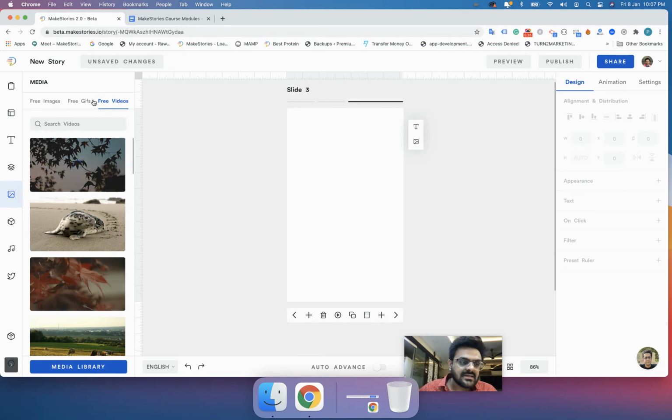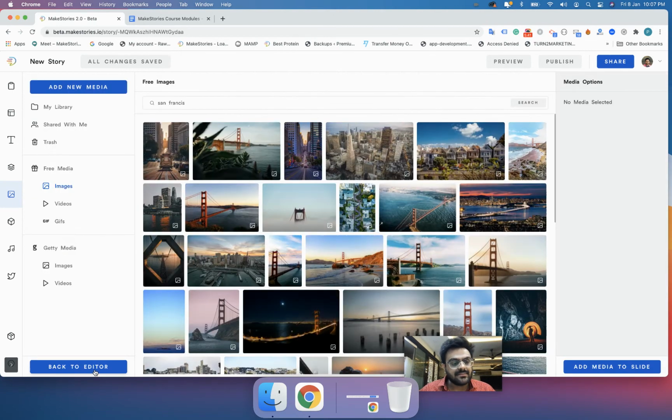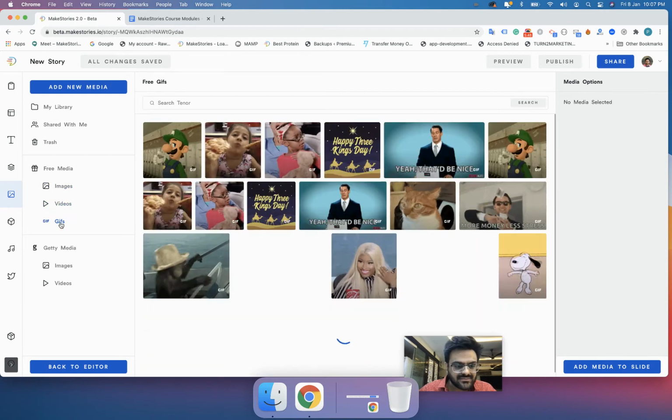All these three options, the free images, GIFs, and videos, you will find them again when you hit the media library button. You can find them under free media over here: images, videos, and GIFs.